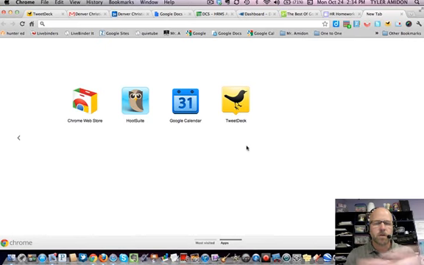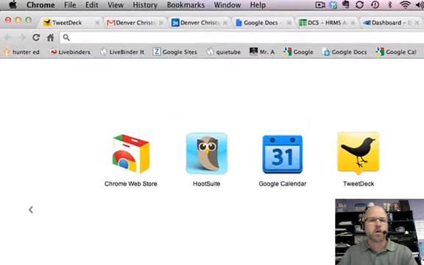So you have an open browser, whatever it may be. It can be Chrome, Firefox, Safari. Any of those three will work just fine. Safari's only on a Mac. Safari and Chrome can be used on both.